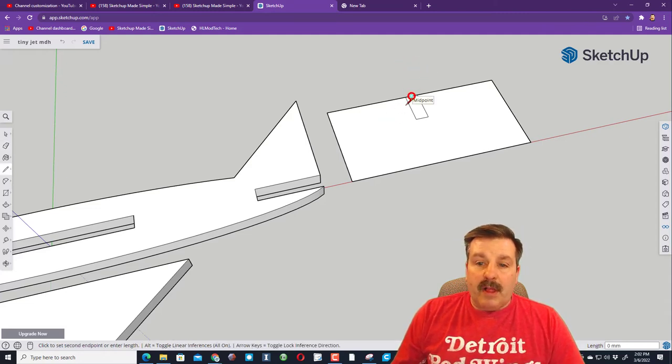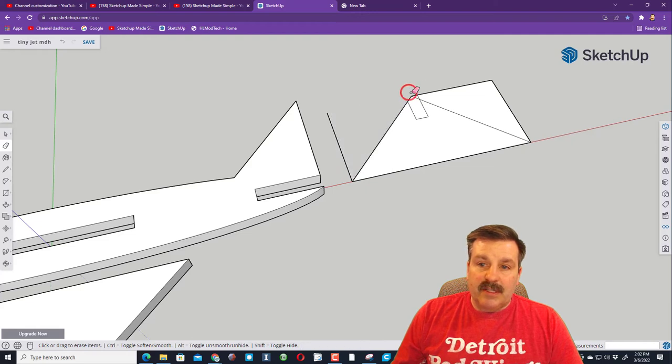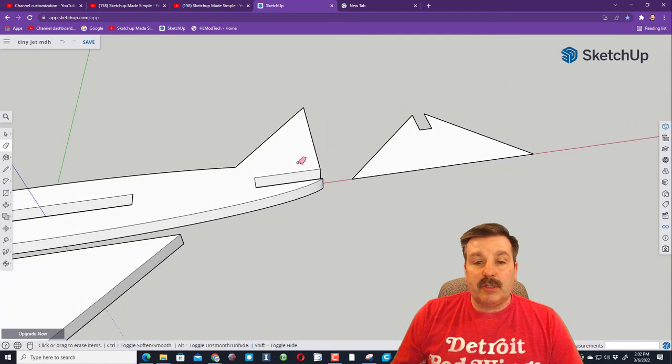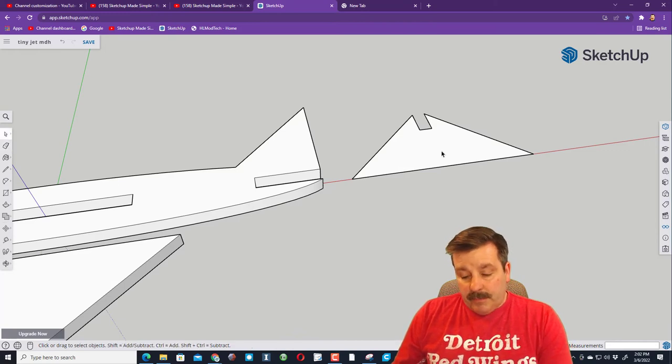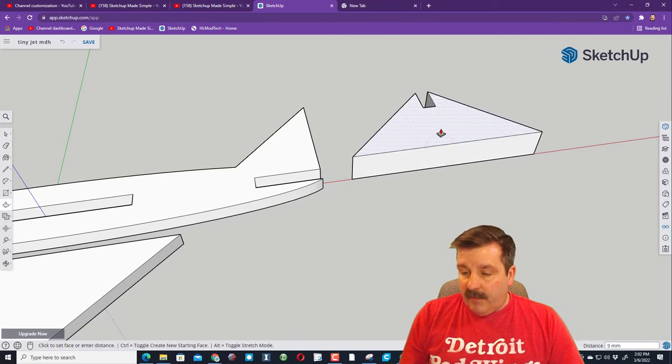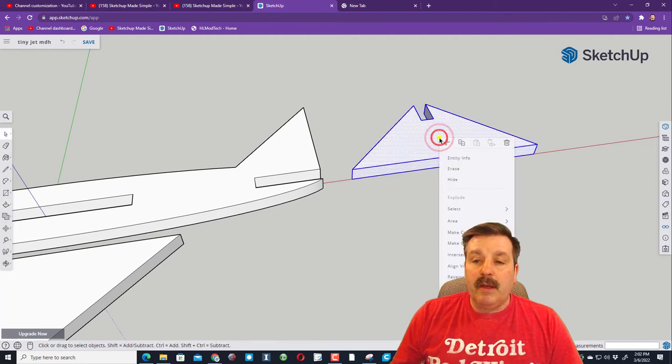We're gonna go L for line, and we're gonna connect from this to this. Finish with that E for erase. Once again, I'll try that drag and touch trick. Pretty slick, and then finally, this is how the tail, or the horizontal stabilizer, is going to push in. Spacebar, P for push pull, raise it up, 4, press enter. Spacebar, triple click, 1, 2, 3, right click, and we want to make it a group.